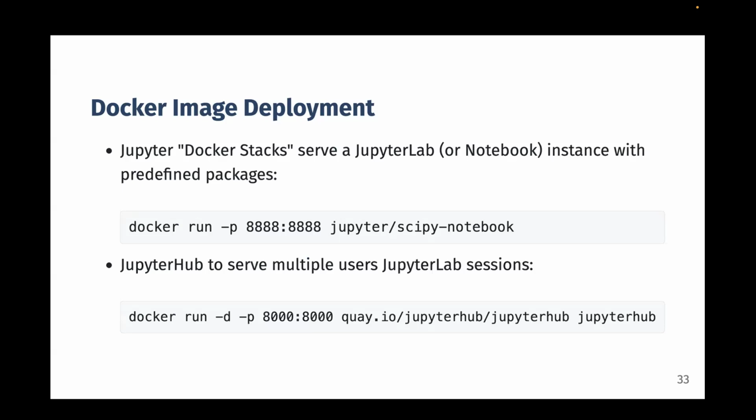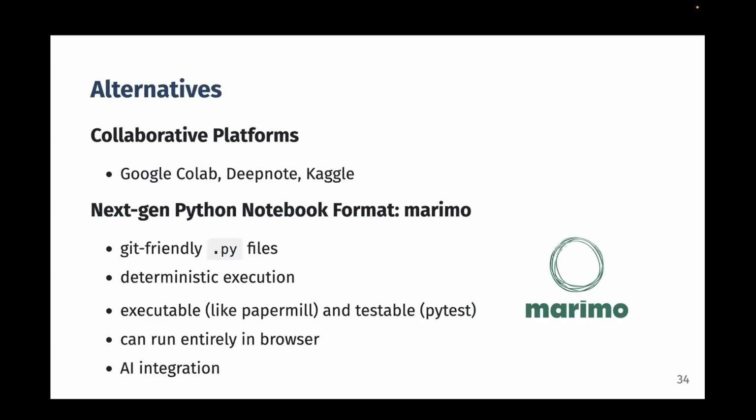And there's also JupyterHub, which I mentioned earlier. Again, this has its own Docker stack, and this is for serving multi-user JupyterLab instances. So that one's more useful for system administrators. But there's no reason you can't use Docker to run JupyterLab, because that's probably the quickest way to do it. You just have to remember to assign the port so you can still access it on your own system, your own browser. Okay, so just before I finish, I want to talk about some alternatives to Jupyter.